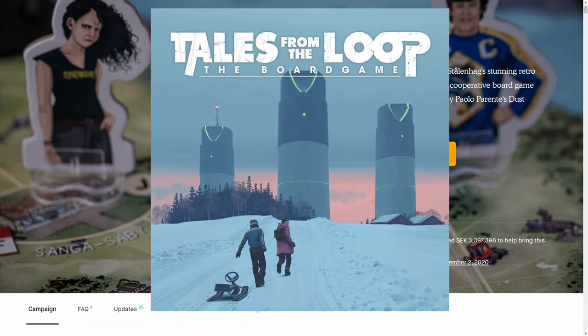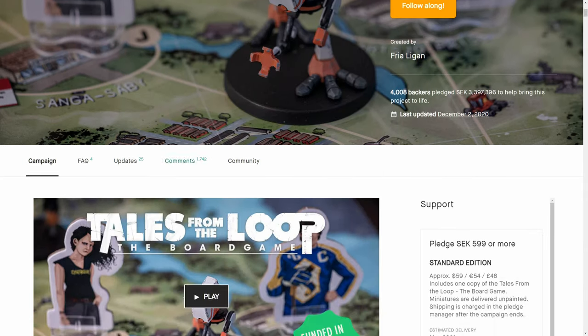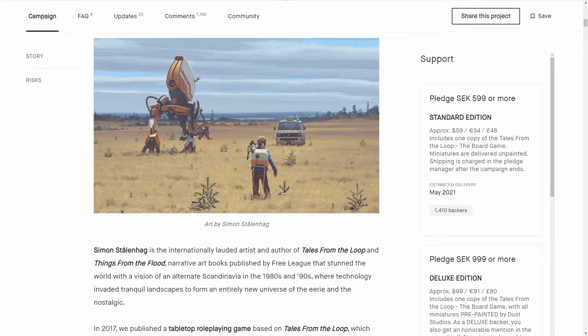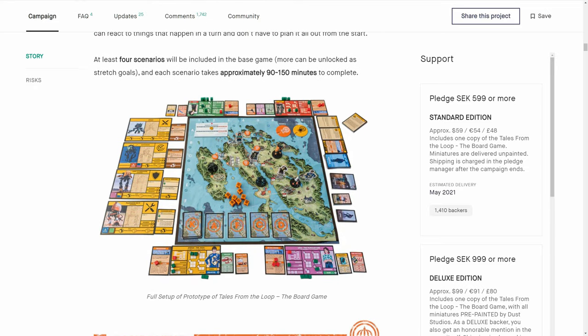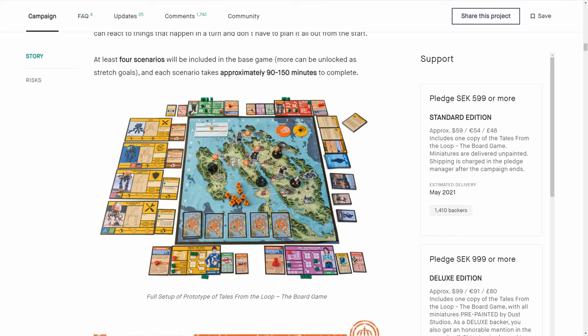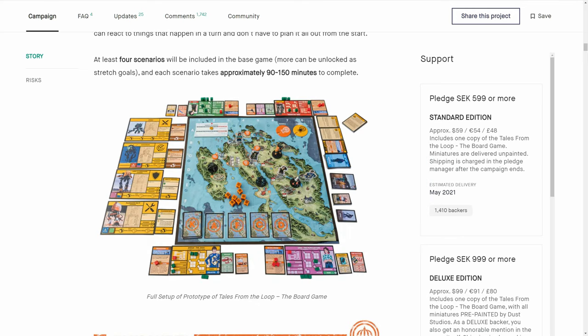Now, Tales from the Loop — the board game. It came from a big RPG series, and the actual writers of the RPG are the ones making the board game. It's a campaign story game designed for kids, where you play as teenagers bobbing around this map with interesting characters, each with their own positives and negatives. You're doing skill checks, can team up to help a person climb over something, and of course it has droids — which is what Tales from the Loop is all about. You can even hack the droids to help you out.